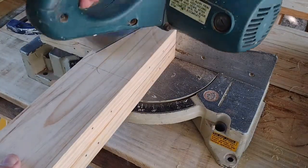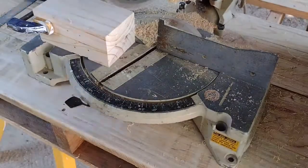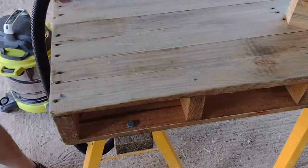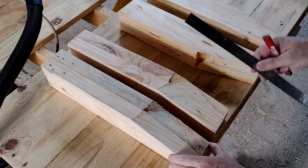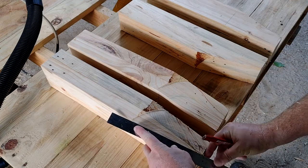And I can finish that off with a handsaw later, but you can see it allows me to cut each of the legs exactly the same. So just remove those wedges with a handsaw, very easy. And here are our legs so far, but I'm still not happy with them. I'm going to cut off one more side wedge.